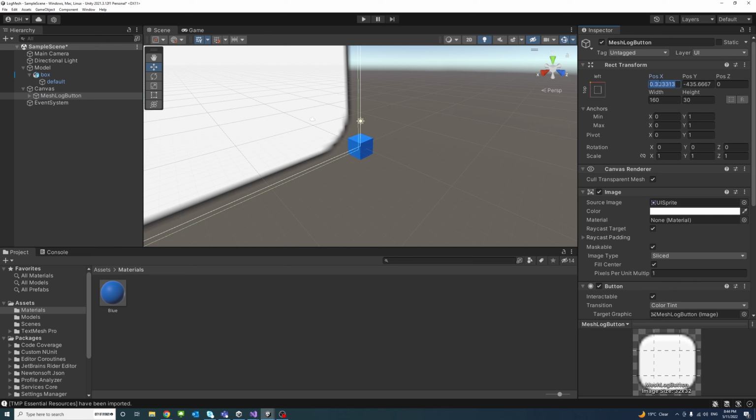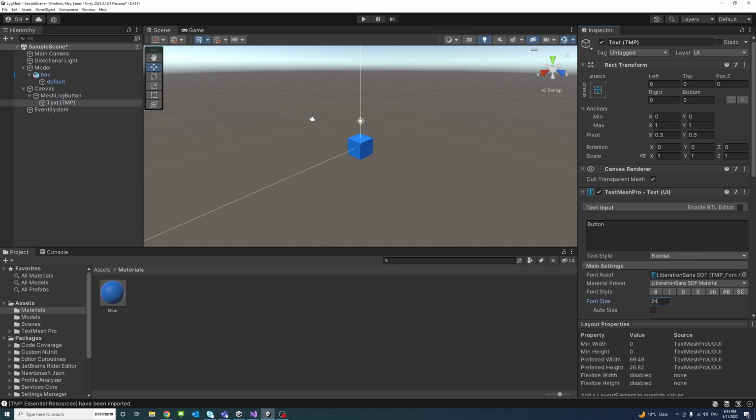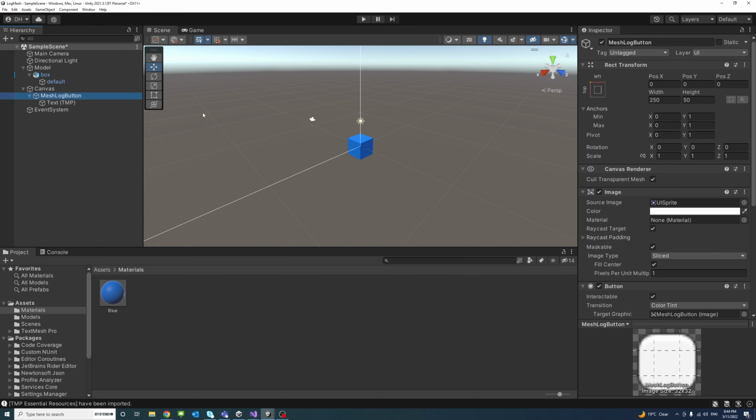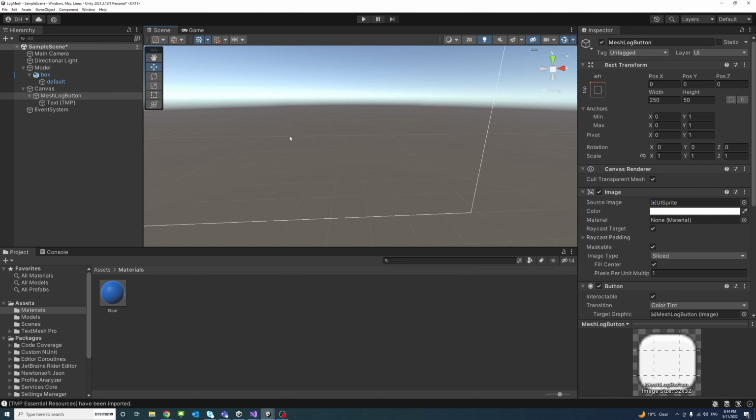The position is 0 on both X and Y, and we'll change the width to 250 and the height to 50. Inside the button text, I'll change the font size to 40, and the text will read Log Mesh. Now if I click on the button and press F to zoom fit all, I'll orbit around to see how that looks. That's it.